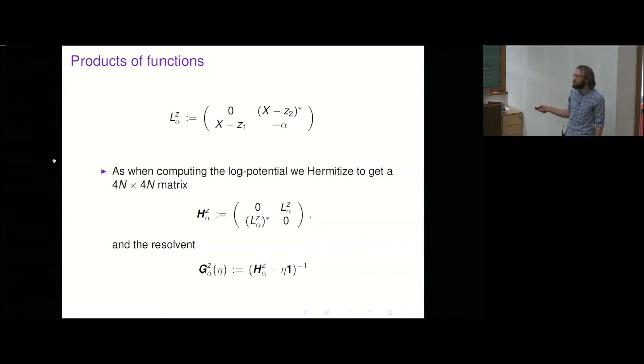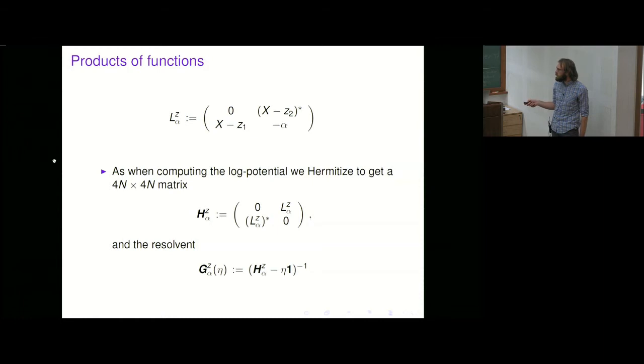So I'm going to be interested in what the inverse of H looks like, namely its blocks. In order to study that inverse, we'll consider this resolvent. Instead of just taking the inverse of H, I'll add eta, which will be a complex number with positive imaginary part. Actually, we can just take it to be purely imaginary, so just some positive purely imaginary number, and consider this inverse, which is a regularization of the inverse of H. At some point, we can take eta to be 0. That's the end of the proof, but this regularization helps avoid any low probability events that H is not invertible.